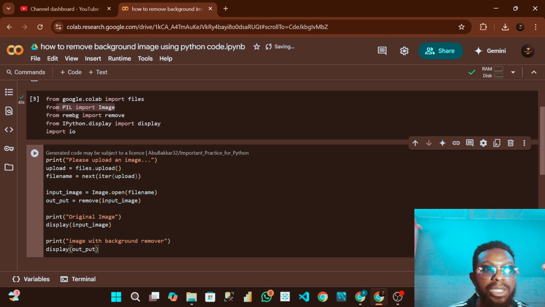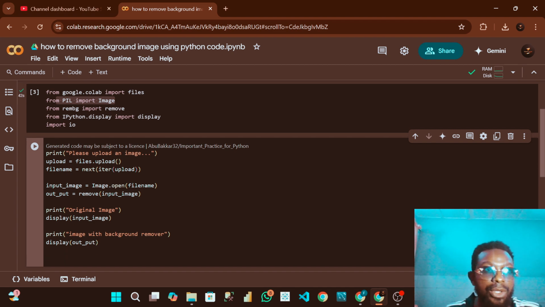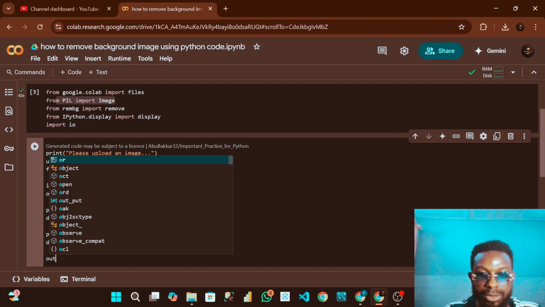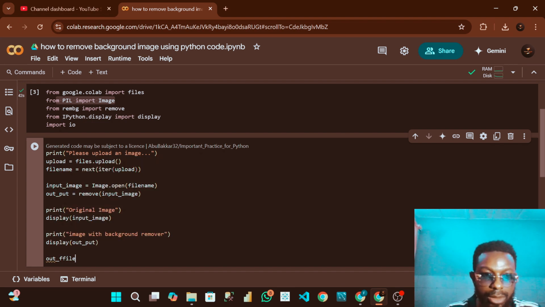To save the results, and also PNG support transparency. So here now we have our output file equals to, let's say we want the output to be in the form of PNG, right?